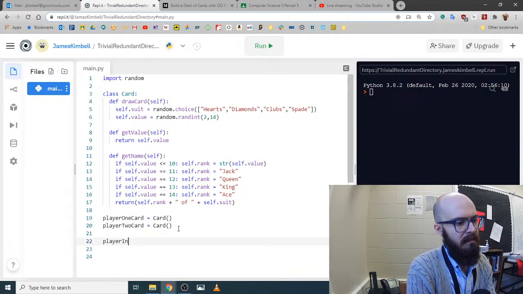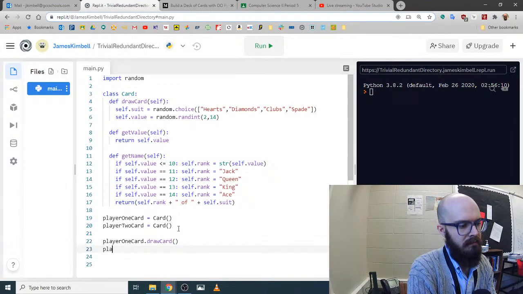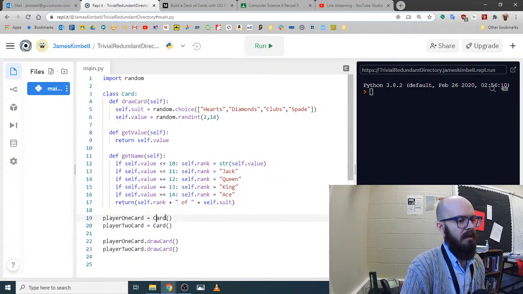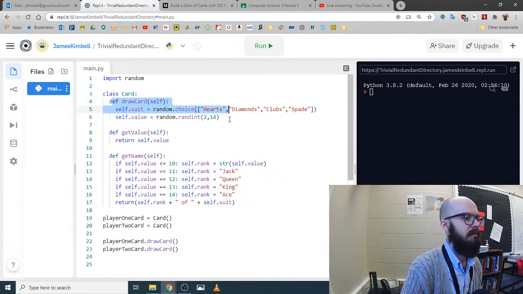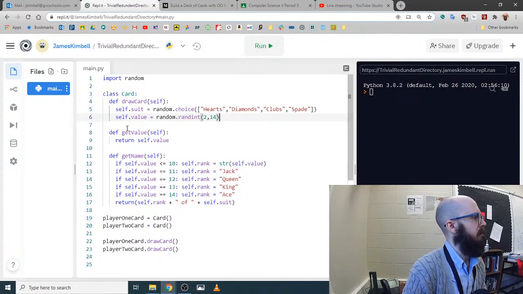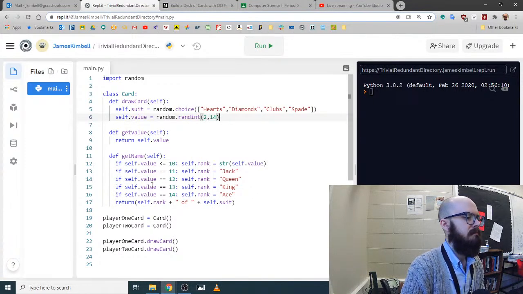We're going to player 1 card dot draw card. Player 2 card dot draw card. And so this guy, player 1 card, so far is not populated with anything. It doesn't have a rank or a value or whatever until we draw it. And same thing for the other one. Because I didn't do it with the initialize function. I could have, and that would be fine, but I wanted to show a different thing. So now, if we hit run, nothing would actually print, but let's hit run just to see what happens.